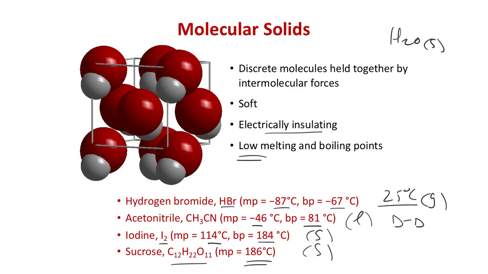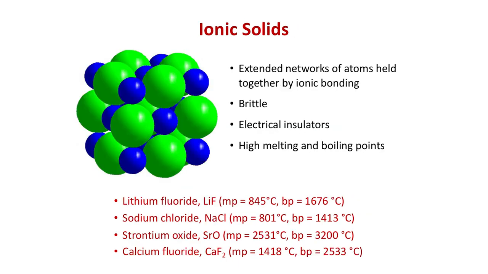So let's take a look at some other categories. Ionic solids are another good category that we have a pretty good idea of what it means to be ionic. So this could be sodium plus, chlorine minus, so maybe chloride, sodium plus ion, alternating in shape. You can imagine any of the other ionic compounds having this basic solid structure. Now, these compounds have high melting points and boiling points because of the attractive force.